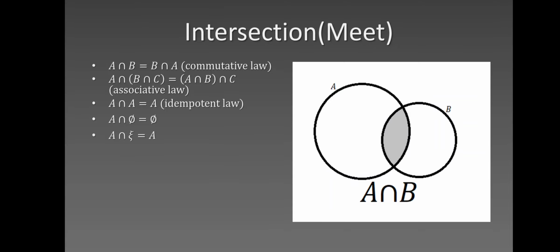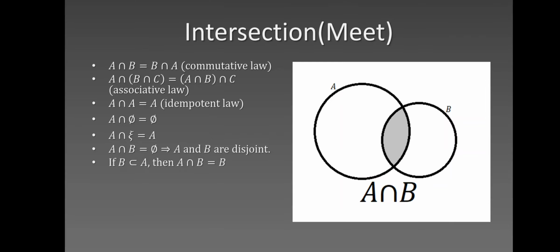A intersection the universal set is A. Again, pretty easy for us to understand why, because the universal set contains everything, so the set A is completely common to the whole universal set, so therefore you get back the whole set A. And the next one, if A intersection B is equal to phi, that means there are two sets A and B and their intersection is a null set. That means they are called disjoint sets. Disjoint means they don't have anything common.